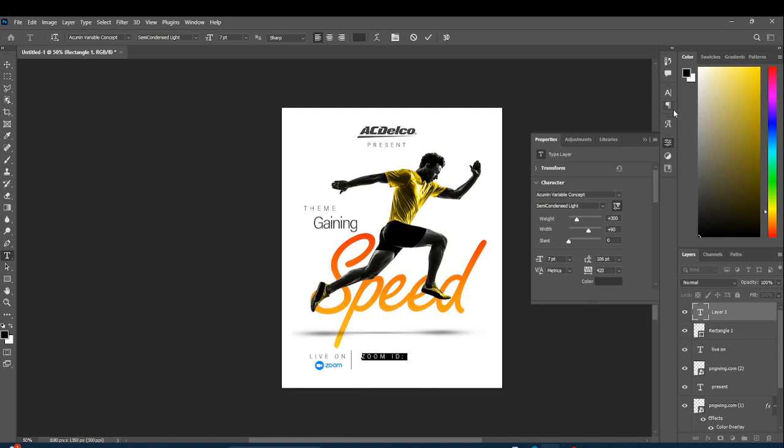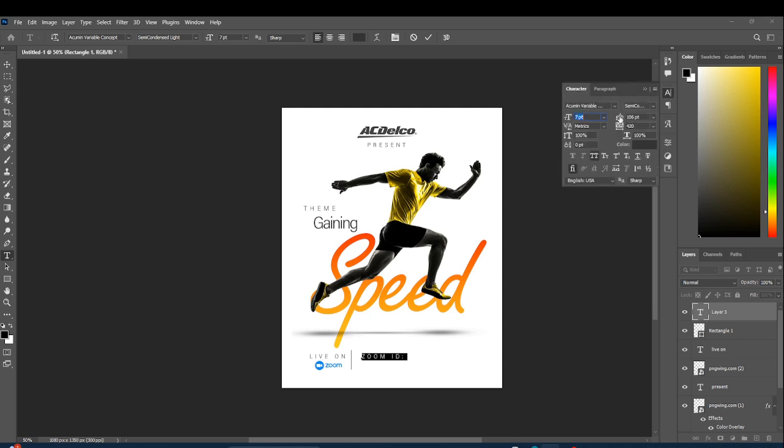Okay, so here is the text. You want to reduce the line height because my text seems separated. You want to reduce the spacing so that it looks a bit compatible. I want to align to center, and then I want to make it a little bit bigger. Make sure it's locked here so that it doesn't get distorted. Good.